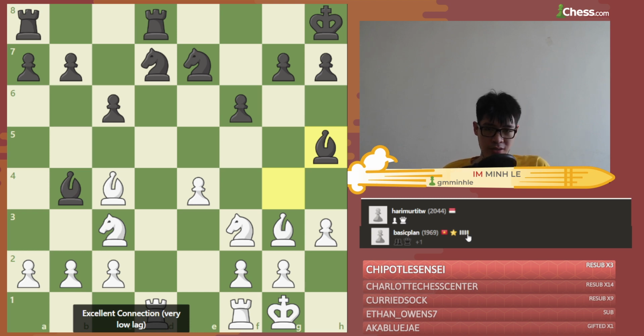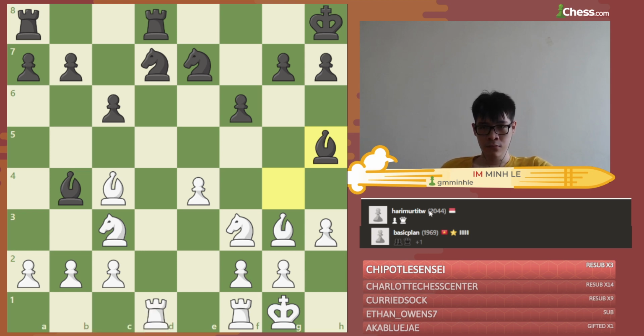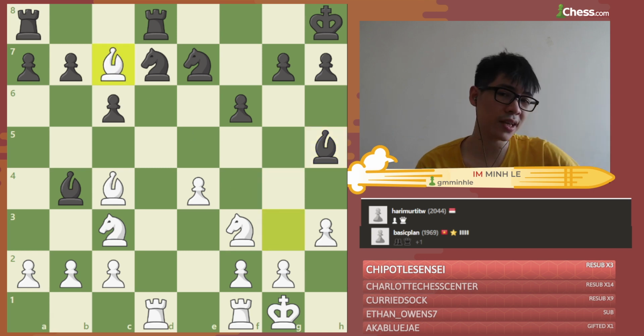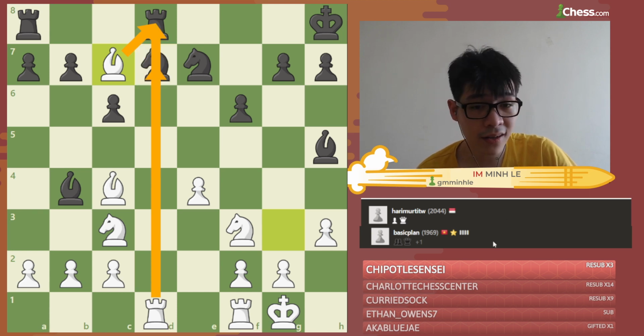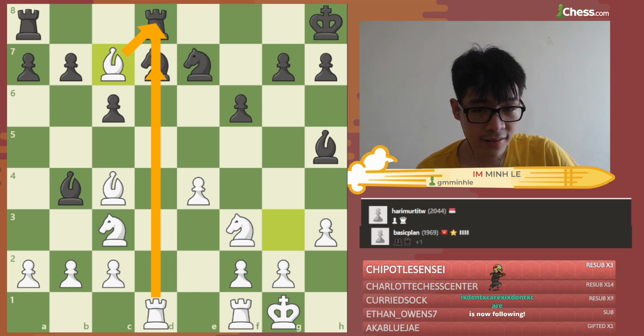What can white do now to win material, guys? One, right? And then you see that you're attacking the rook, which is totally different from the knight. And obviously the pressure along the d-file allows us to win the material, right? Okay, that's it. So you win material by force here. At least it changed. You understand?